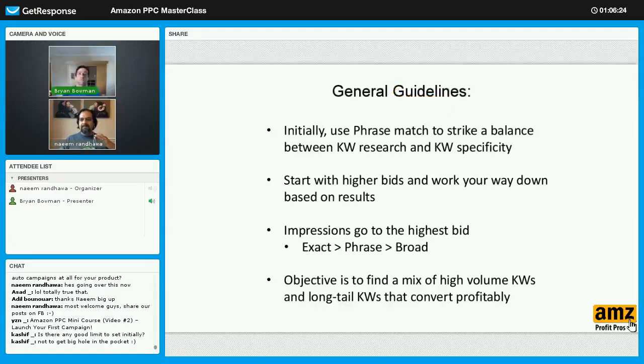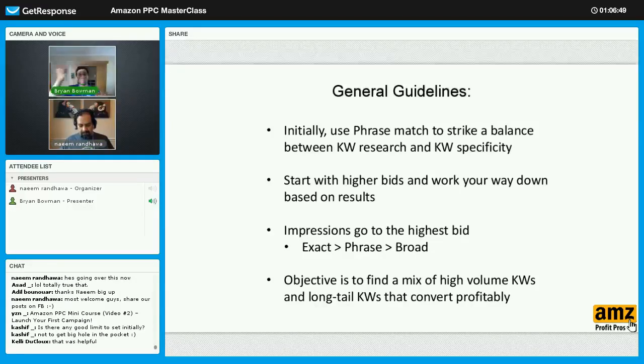The big question I always get: am I going to compete against myself? No, you will not compete against yourself. Okay. The algorithm is smarter than that. They know that the bids are coming from your ad groups, your campaign, so you are not going to compete against yourself. Again, the impressions are just going to go to the highest bid. So if you've got one for $1, one $1.05, the dollar bid is not going to drive up the price artificially on that $1.05. It's just all the impressions are going to go to the $1.05. Okay.